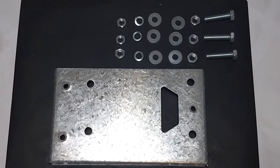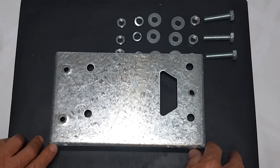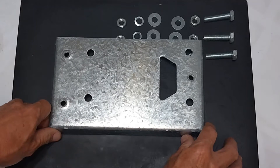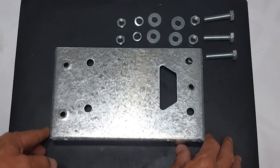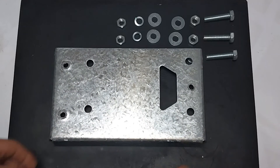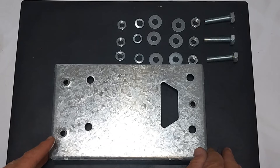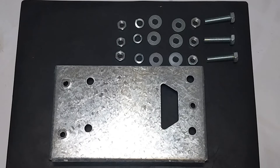There are many ways in which a Centurion gate motor can be fitted. We have found that creating a level platform out of steel is much easier for the whole installation process. It allows one to assemble the gate motor completely, then move it to the correct position and distance from the steel sliding gate, line it up parallel to the gate, and then weld the steel base plate down onto the supporting platform. That makes for a very strong installation.